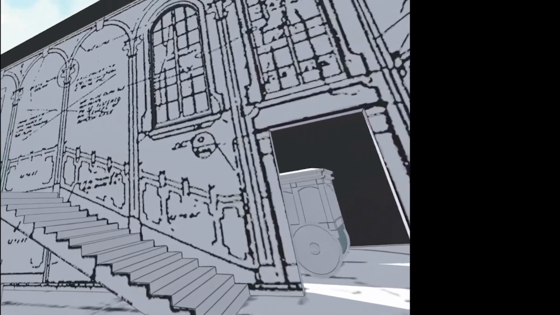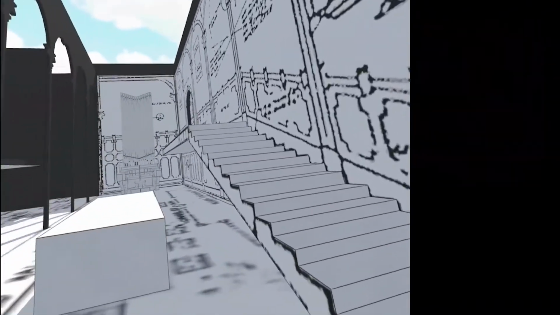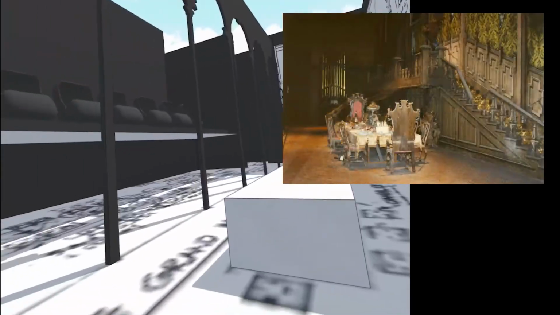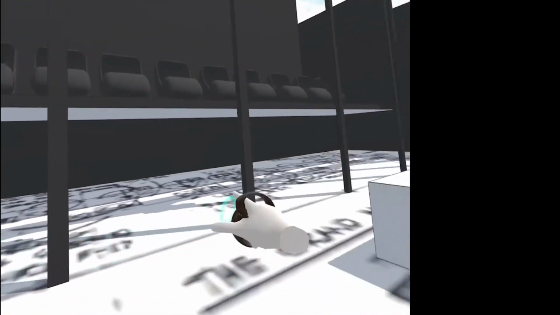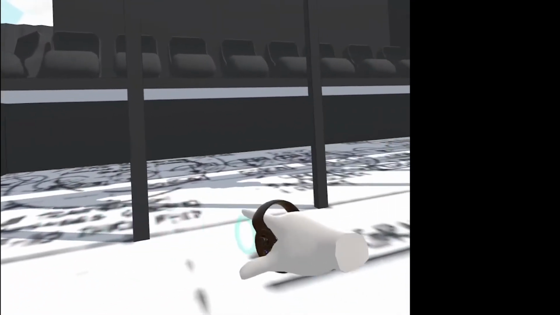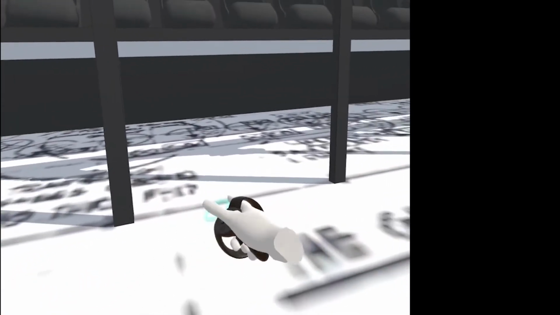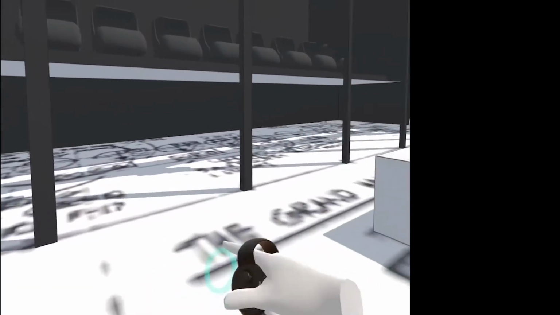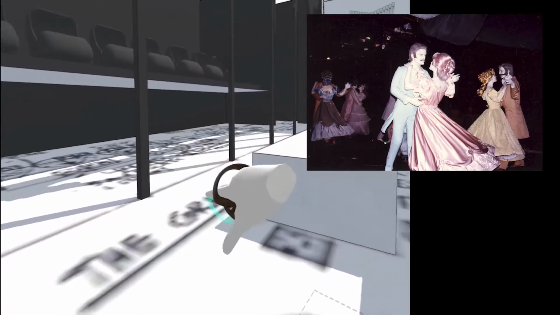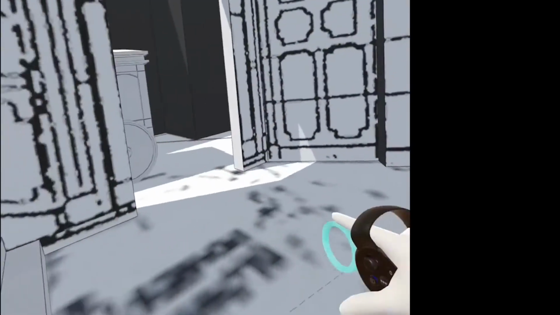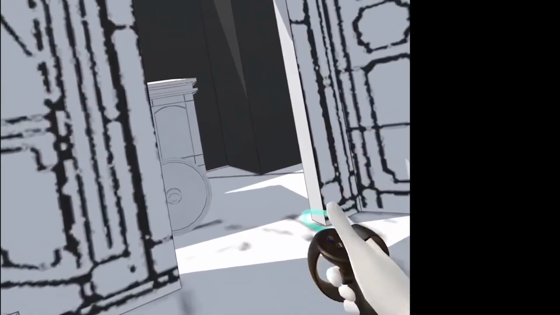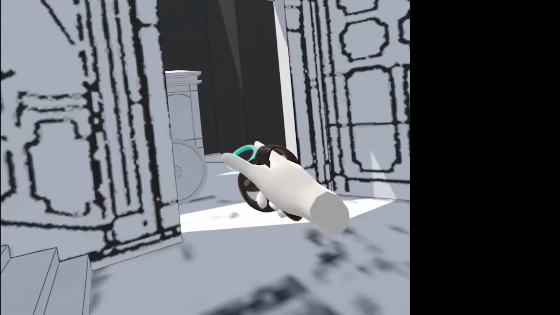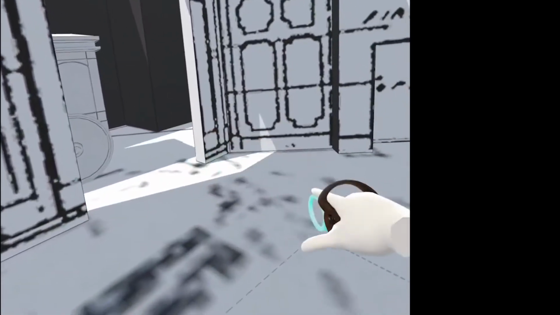So now we're down inside the set for the ballroom. And if I look back, you can really see that we're on the other side of the glass. You can see there's a definite inset under here. Down on the plan view, you'll see some circles with crosses in them. Those indicate the dancers that are down here on big turntables, which are spinning around. There's two of them for the dancers, and then there's another turntable that has ghosts coming out of the hearse that's parked outside this doorway, and they're all sort of slowly making their way in.